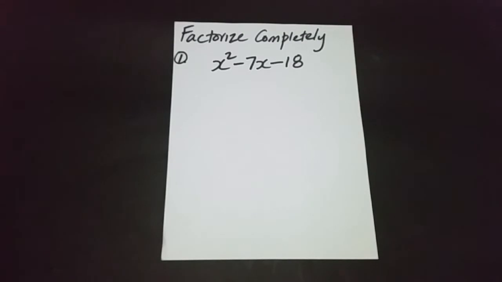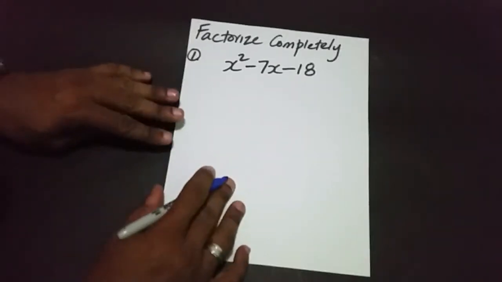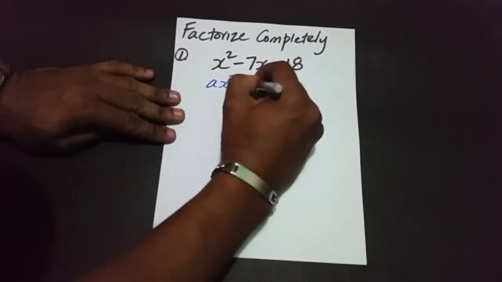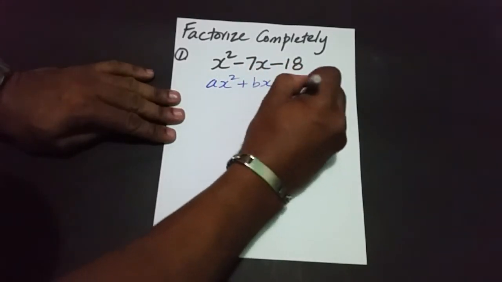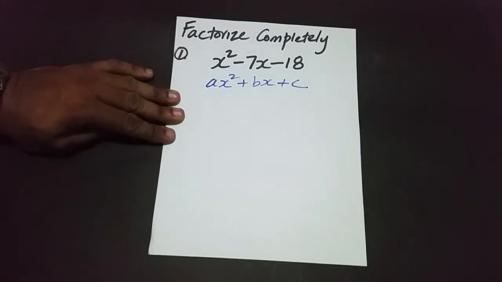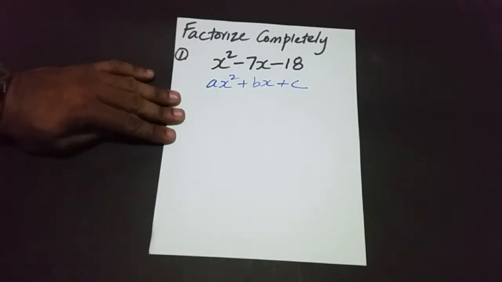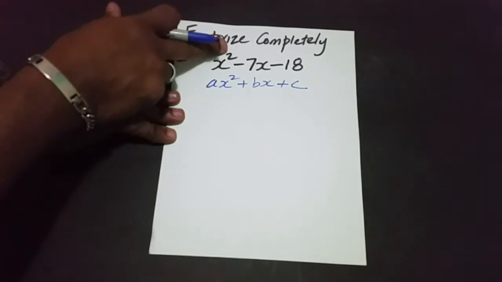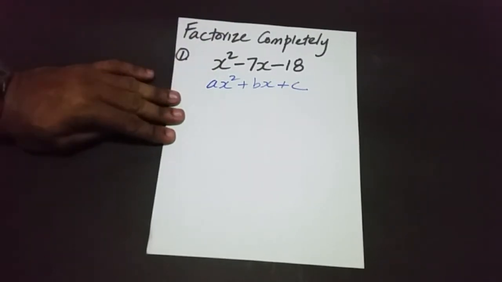Now, first of all, you have to ensure that you check to see if it is in this form. Always check to see that it's in that form. Clearly, the expression is, so we know it's a quadratic based on the fact that the highest index is squared and there is no negative index present. So we know it's a quadratic expression.